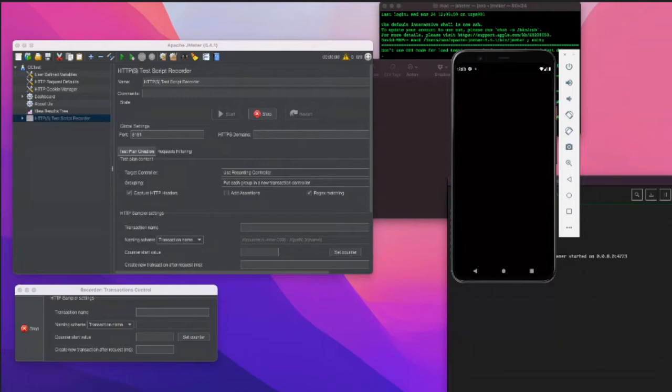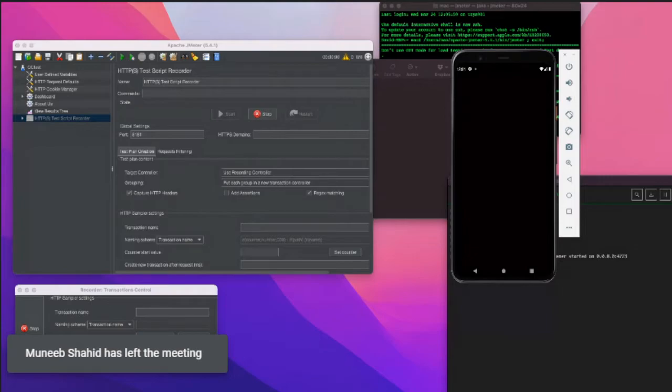remember, make sure you're on the same network with your mobile phone and your laptop. Go to your command prompt and run the command ipconfig or config IP. Once you run that command, you copy out your IP address, which is the IPv4 address.